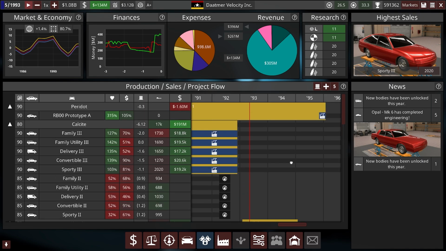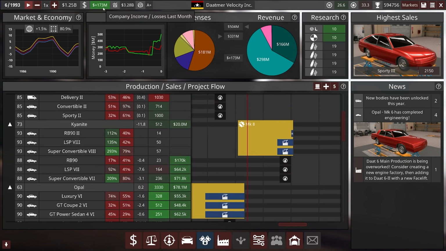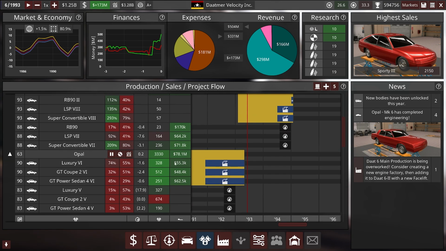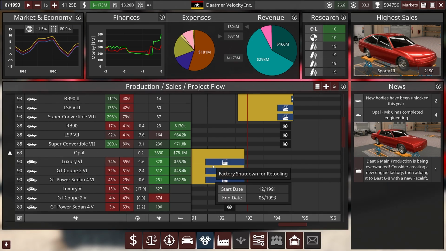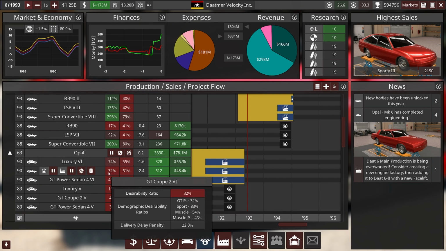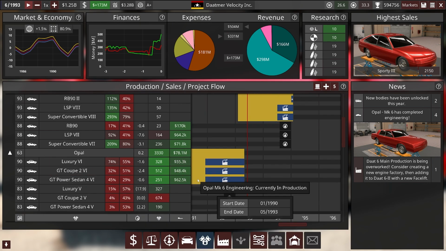That is no longer a, oh, let's be a boutique car manufacturer producing only record-breaking cars. Oh no. This is getting insane. 173 million per month. I think our investments are slowly paying off. 3,300 of the Opel, like the high-end Dart 6 based engine thing. Yeah, wow. That's a lot.